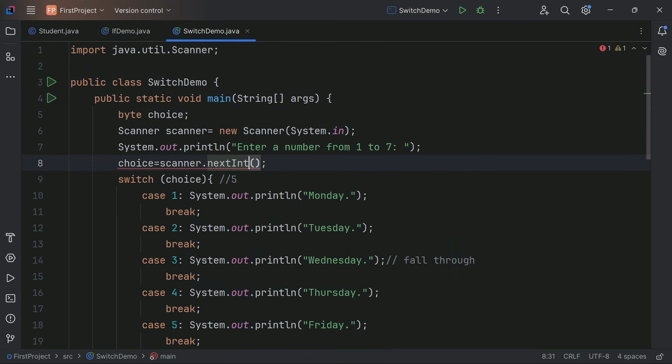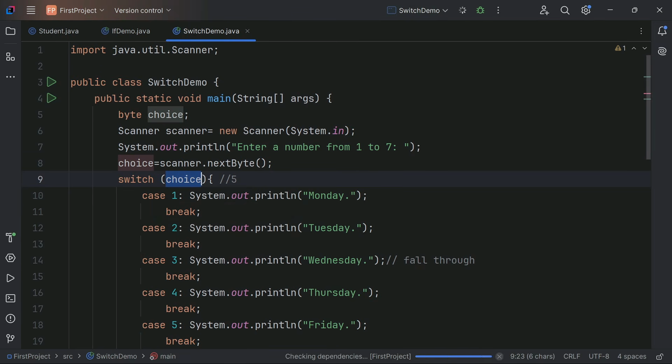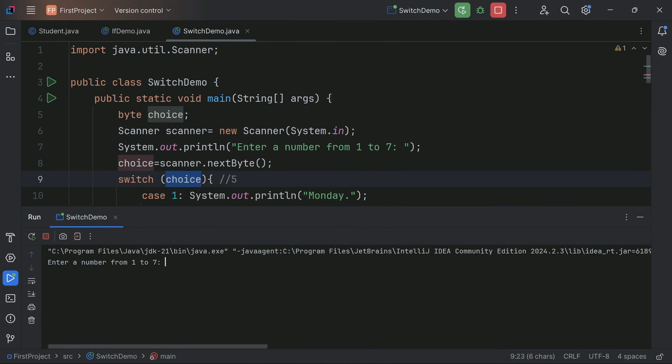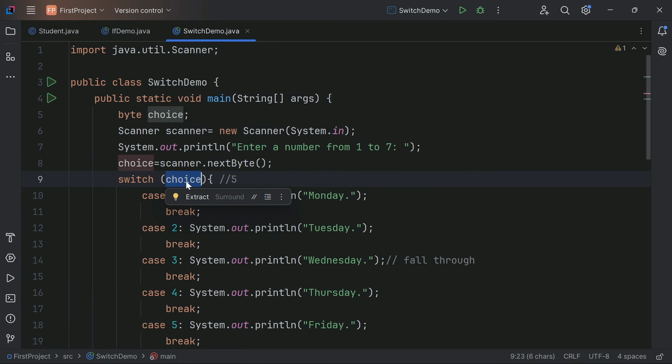So here you have to use which method? nextByte. You can use it. See, the data type of this choice variable is byte. That's fine. It will not give any error. You run this and it will run. No need to worry. 0 means invalid choice. Okay. Byte, short, int, character is allowed.